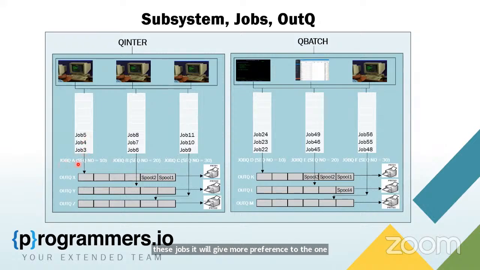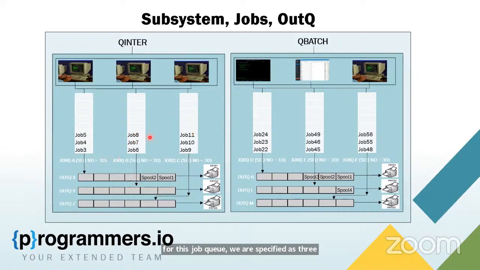For example, let's say we describe this job queue with sequence number 10 and the maximum jobs that can run at a time in this queue as 3. So when the jobs come into this queue, all these 3 jobs will run at the same time. Maximum active jobs for this job queue we have specified as 3.